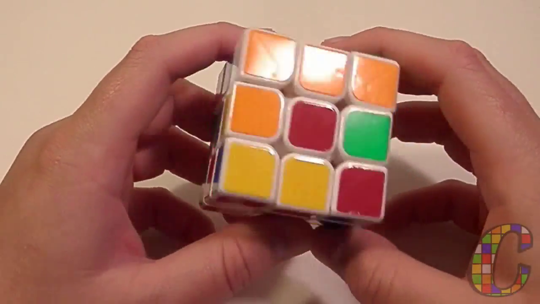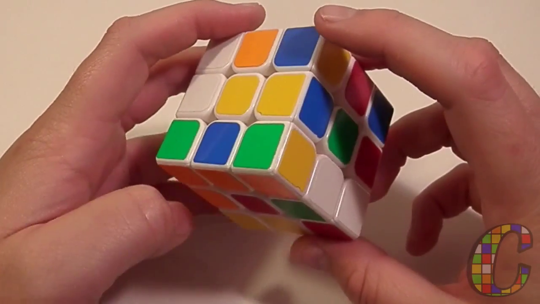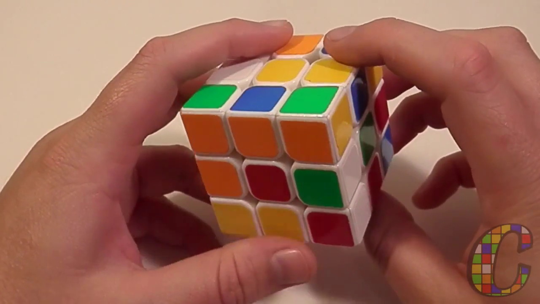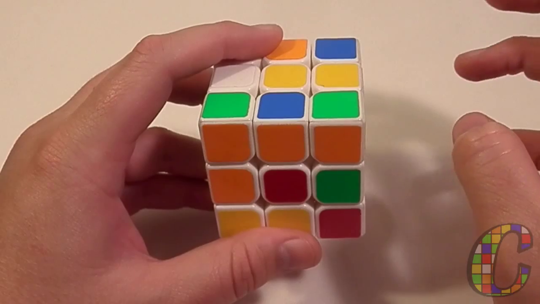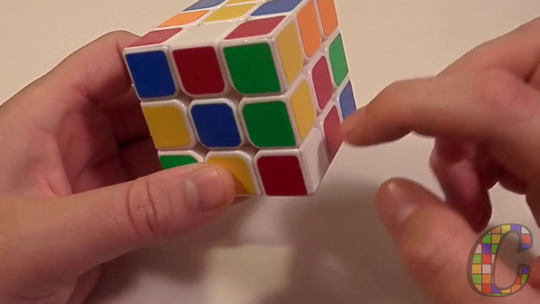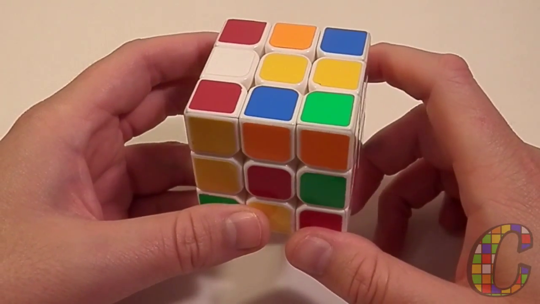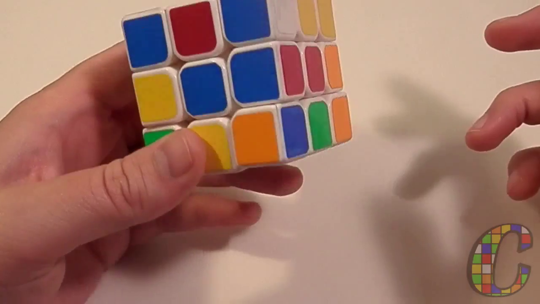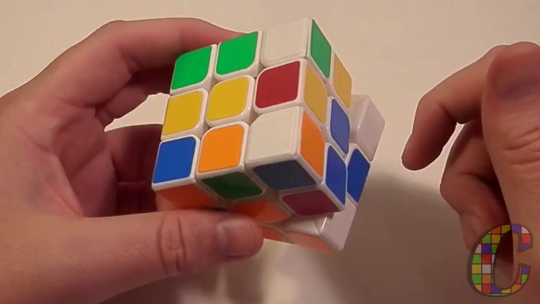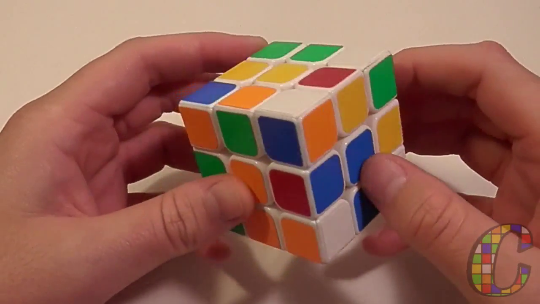Alright, looking at this. Blue's over top of where it needs to go. Red is in a bad place. And green is too. So, what I could do is put blue down, fix green with a little U prime and an R, and then just put red down and fix them. That's probably the best solution I could get for that case.